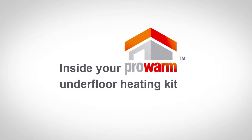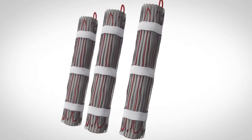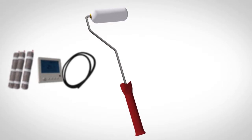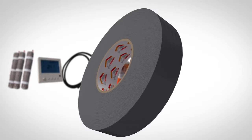In your Prowarm Underfloor heating kit, you will find the following: a Prowarm heating mat or mats, a Prowarm thermostat complete with floor sensor, a length of conduit housing for the floor sensor, a disposable roller, a bottle or bottles of Prowarm fast heat acrylic-based thermal primer, a roll of duct tape to help secure the heating cable where needed.